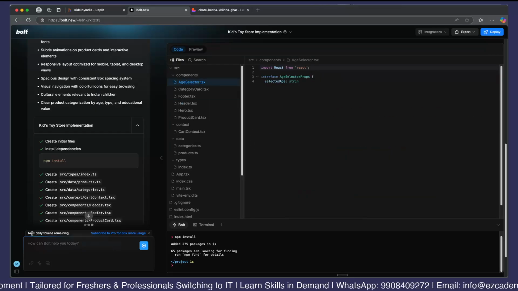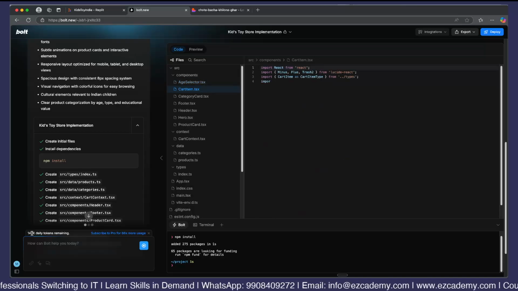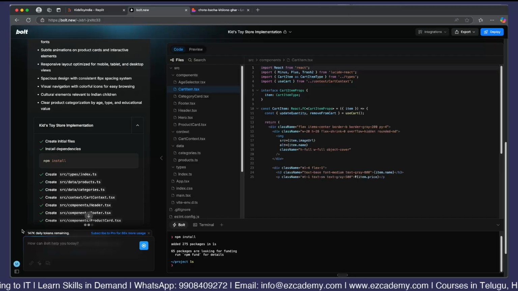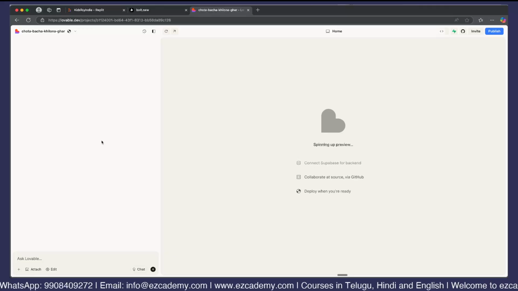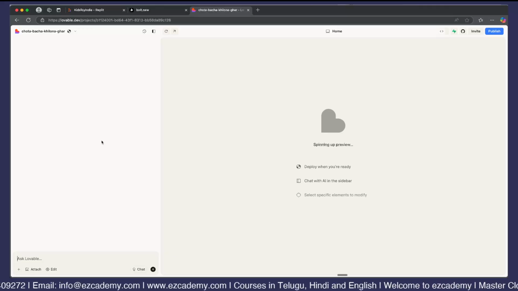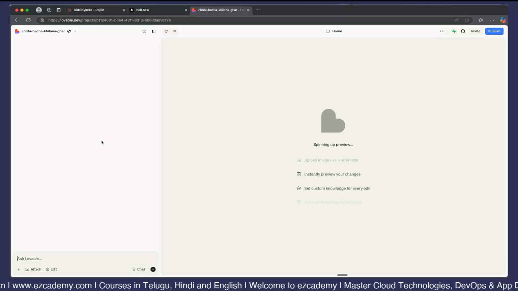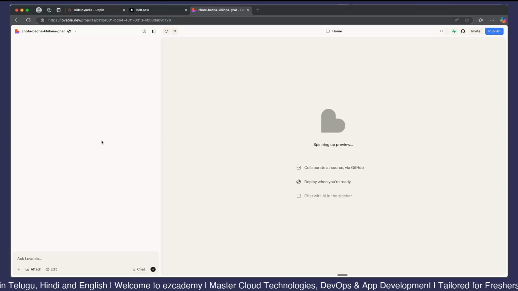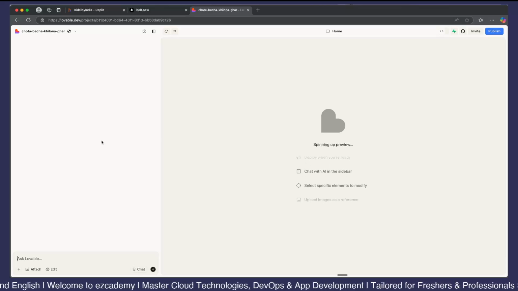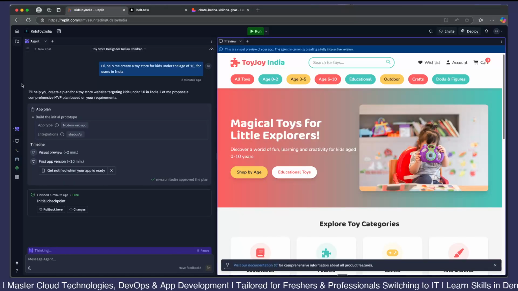Per month it is 1 million tokens, but per day you cannot use more than 1.5 lakh tokens in Bolt specifically. In Lovable, it is one time. Sorry, I mean to say, in Lovable you can use up to five chats. Five times you can actually interact with the Lovable platform to get that application done. If it is crossing that, we might have to upgrade or we have to wait for the next day. Same way with Replit as well. So in the free plan, you get a limitation.